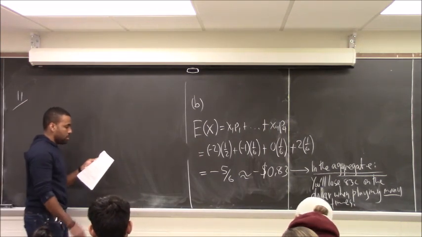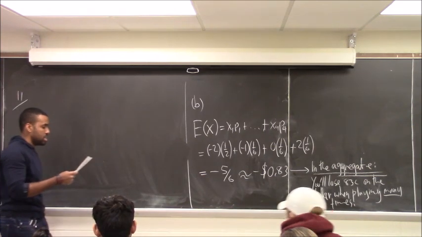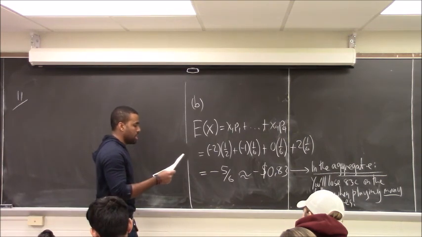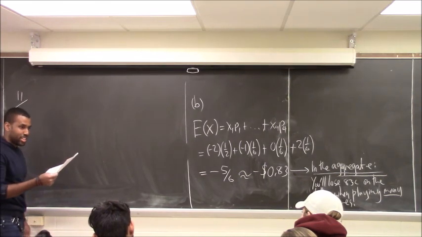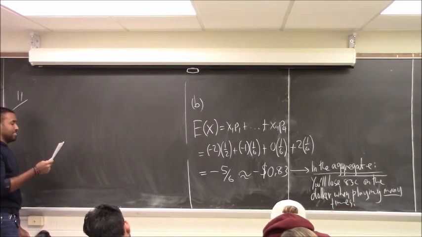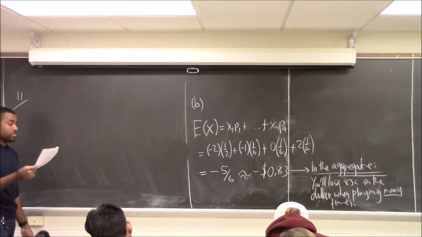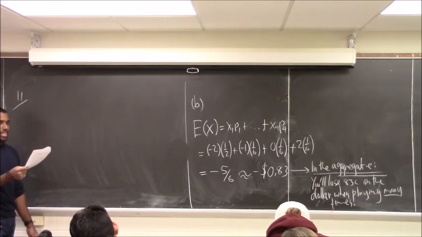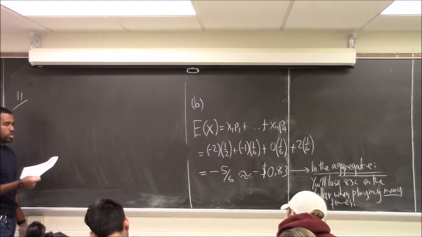$5 is the buy-in, but this one is you select 3 cards at random without replacement from a standard deck. If you select the ace of clubs, the 10 of clubs, the 7 of clubs in any order, you win $10,000. Now, how's that for enticement? What? I paid $5 and I can win $10,000? Really? Okay. If you select 3 kings, you win $1,000. Otherwise, you lose $10. Sounds nice. I mean, this game, would you play it? No, I'm not going to play that game. Forget it. I'm going to lose on average.